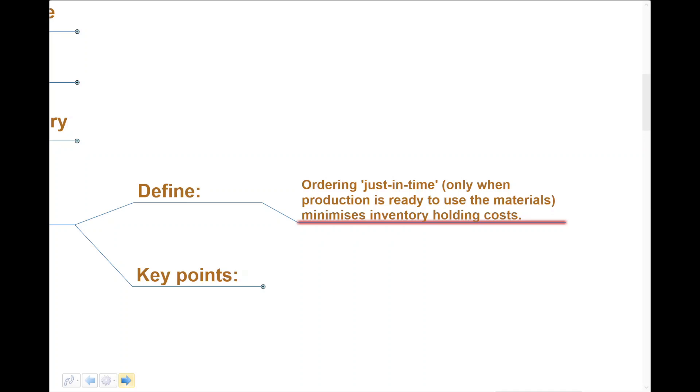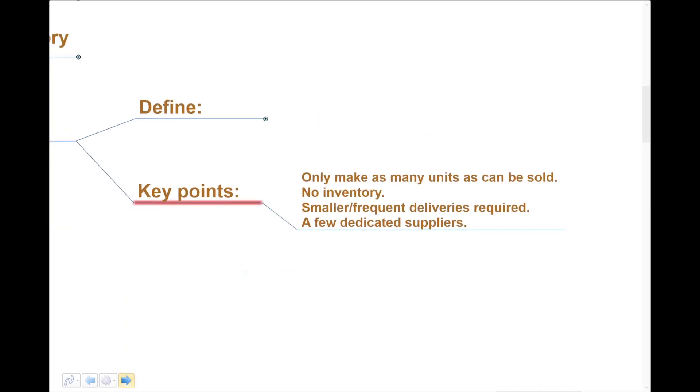Now let's think about it. If we were to use a just-in-time system, clearly the level of inventory is lower, so therefore holding costs—warehouse costs, supervision costs, insurance, electricity—must be lower. But obviously there's a flip side to that. We need reliable suppliers. If you're going to order on a just-in-time basis, you better make sure that the people you're ordering from can deliver the right amount, the right quality, in line with your production requirements.